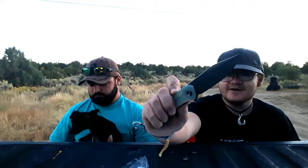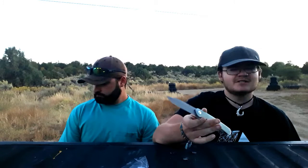My unboxing knife is the Sincut Snap, so it's kind of a cousin to all of these Civivis, because Sincut is the budget version of Civivi, which is the budget version of WE. So it's a budget WE. Still good quality, but way cheaper. I'm not entirely sure what all these are. I've tried not to look at the labels.